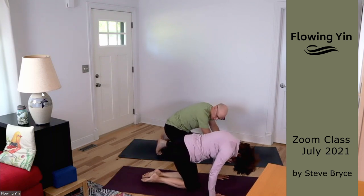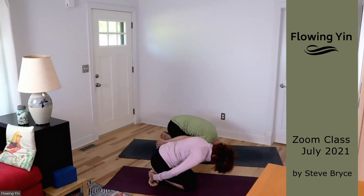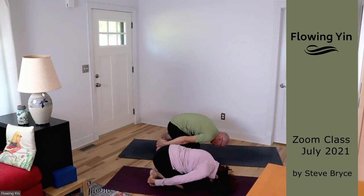So in rabbit, we'll tuck our toes, take our hands back. May need to touch your forehead or the top of your head to the mat. But once we begin to tuck and roll ourselves into rabbit, try not to have your forehead hitting the mat. We don't want to bring any tension to that area for headaches, but feel yourself just curl up into a little ball and notice as you alternate that push into your arms and your shoulders, and then your shoulders resist back and you come into that ball. Just notice an interplay of the parts of your body that are resisting, either relaxing or not softening, and just bring awareness to that.